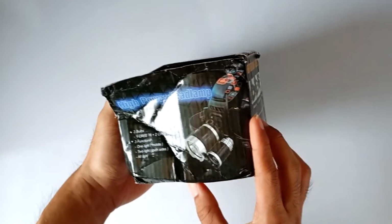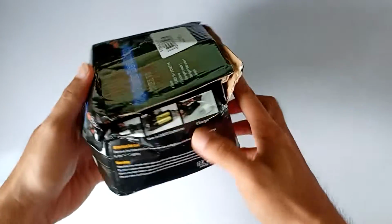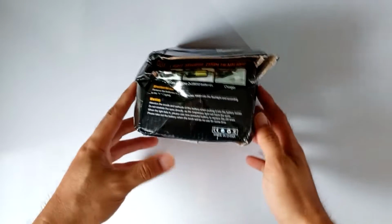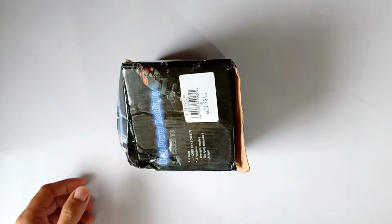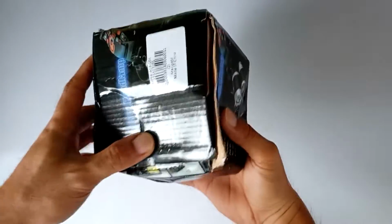I've ordered this, I think almost 2 months ago, and it came here like this. I don't know if this is going to function. It comes in this wrapping paper inside, and I think it was squeezed in the cargo. So let's open it. It's open already.